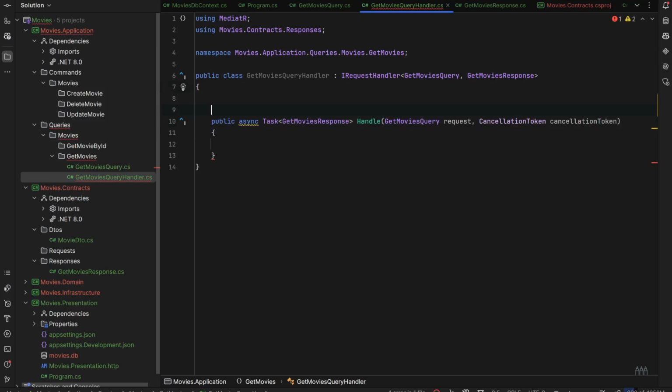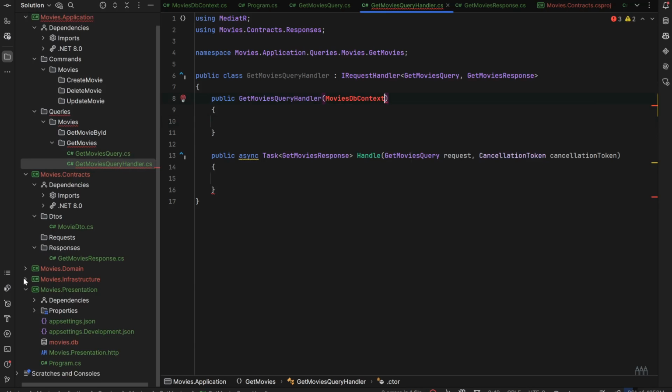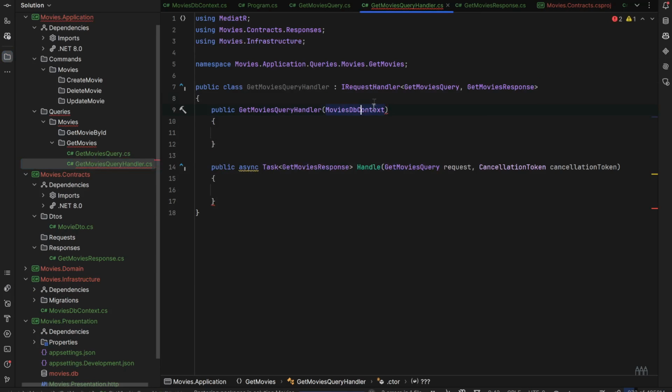So we have to create the constructor for it and use our DbContext here. So movies DbContext. Reference project of the infrastructure, movies DbContext.